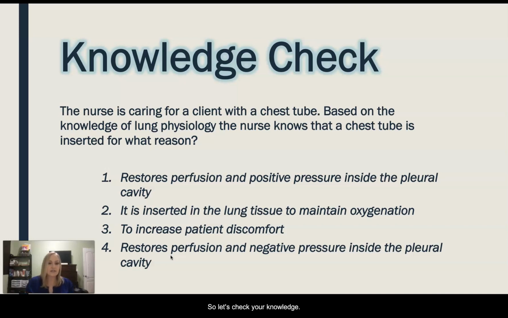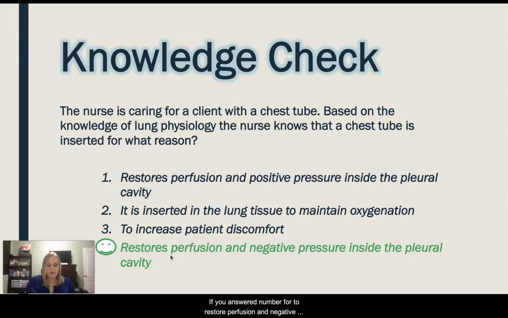So let's check your knowledge. A nurse is caring for a client with a chest tube. Based on the knowledge of lung physiology, the nurse knows that a chest tube is inserted for what reason? 1. To restore perfusion and positive pressure inside the pleural cavity. 2. It's inserted inside the lung tissue to maintain oxygenation. 3. To increase patient discomfort. Or 4, to restore perfusion and negative pressure inside the pleural cavity?